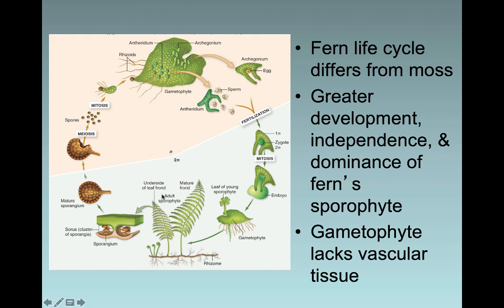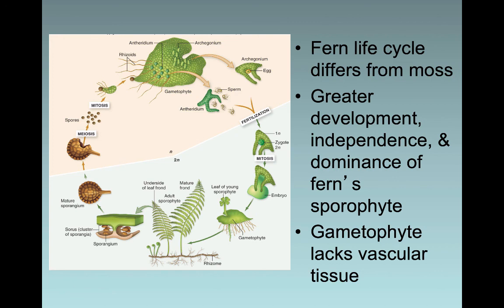On the sporophytes, during certain times of the year, typically on the underside, there are clusters of sporangia called sori. So a single cluster is a sorus. Multiple of those are called sori. And a sorus is just a cluster of sporangia in which we find meiosis occurring to produce spores, which are then haploid and can go off into the environment to germinate and produce the next generation of gametophyte, which can then restart sexual reproduction. All right, so that's a pretty typical pterophyte life cycle.